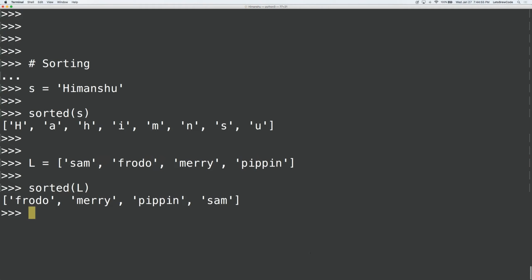Python will sort the list based on some criteria. It compared all these strings and it returned the answer based on what it considered to be ascending order. So capital F is smaller than capital M, smaller than small f, then small m, small p and small s. Which is the kind of convention we also follow, right? So these are in alphabetical order. That's the usual order of sorting.